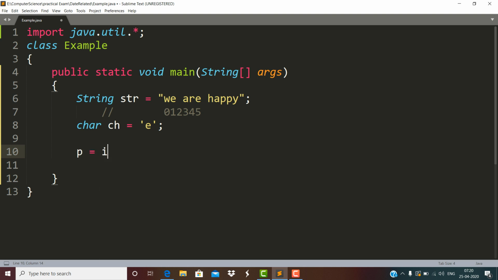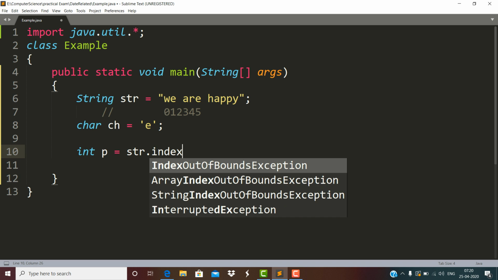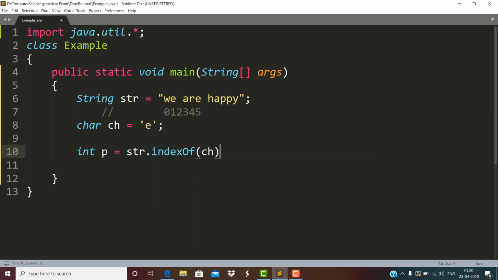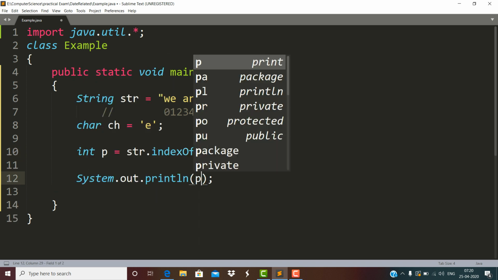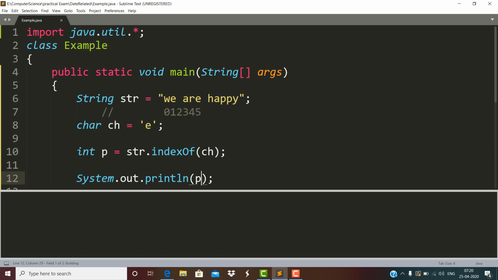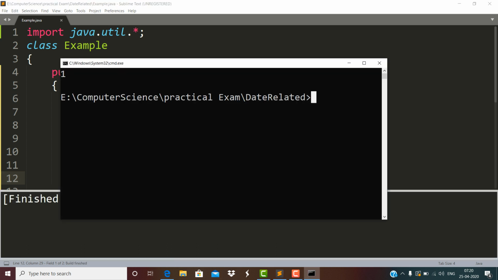So here p is equal to str dot indexOf ch. You can see that this function is returning 1 here. Because why 1?